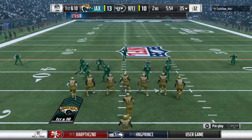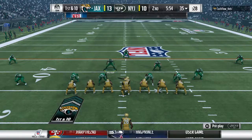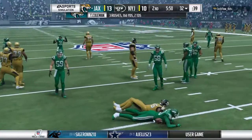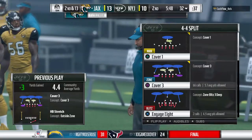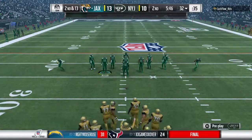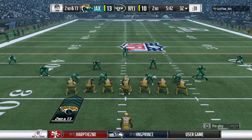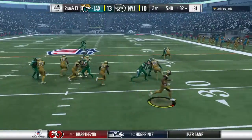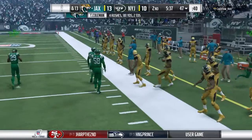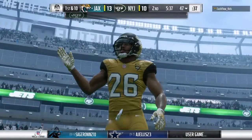So the D-line's going to spread out. They begin the drive with Coleman. And maybe a measure of revenge there. He's had his way in this one, but this time they get him behind the line. They'll wind up losing 3 yards here. And it'll bring up a 2nd and 13. They will run again with Coleman. And some room to work. And he'll be out of bounds up past the 45. That one a pickup of 15 for Jacksonville.